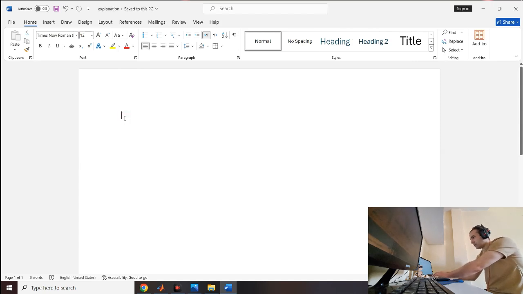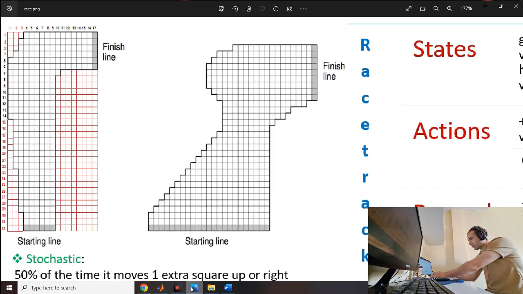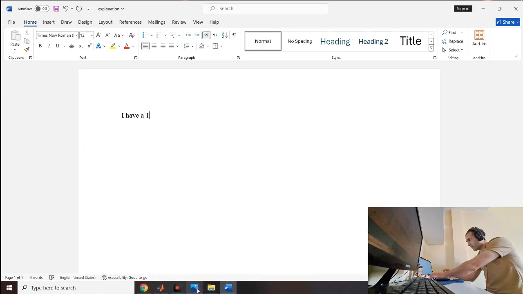Okay. Now let's describe our AI. I have a 17 column and 32 rows.